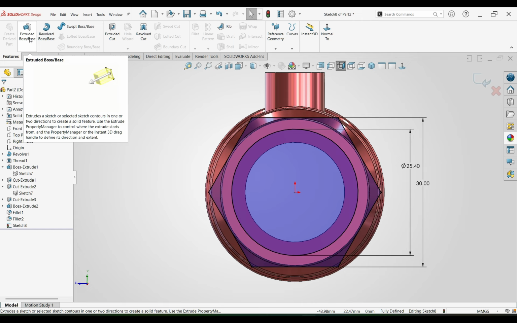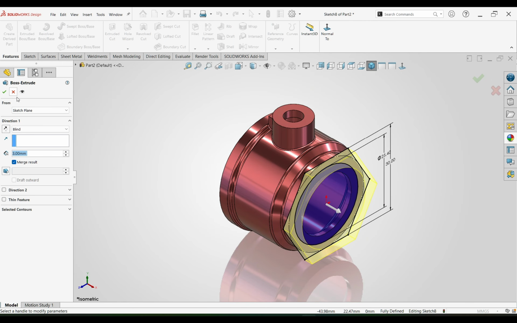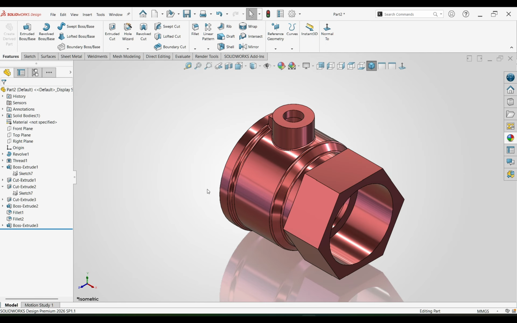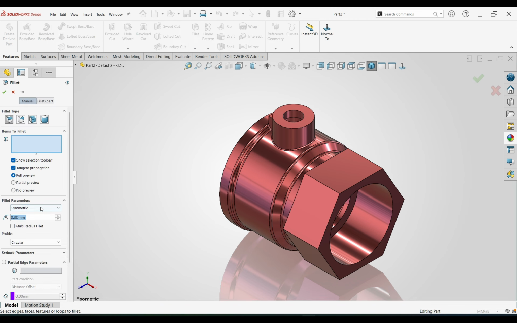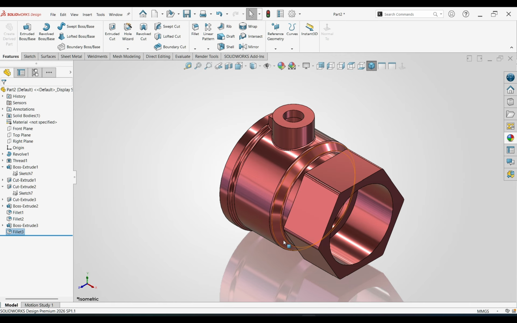Go to extrude boss, 40 mm and OK. Let's apply fillet 1 mm. Select this edge and connect it to all these edges. We will use front plane.